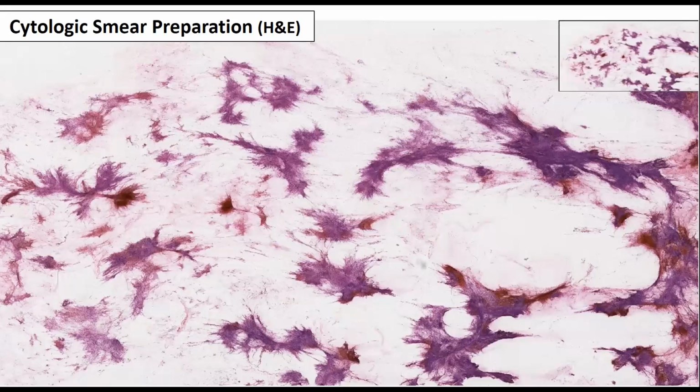Let's cover them. 41-year-old female. Here's the smear, the cytologic smear preparation. This is always where we start. There are only 2 patterns of smears. Actually 3 patterns of smears. One is no cells. That's not a good smear. That tells you probably should have done a scrape, etc.